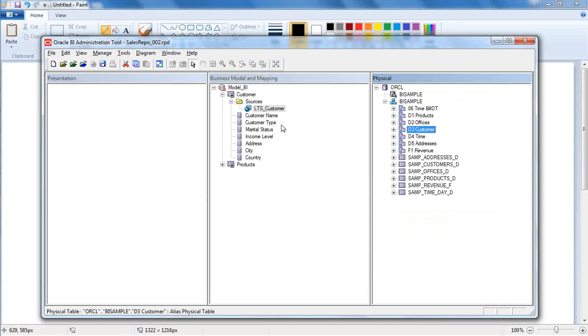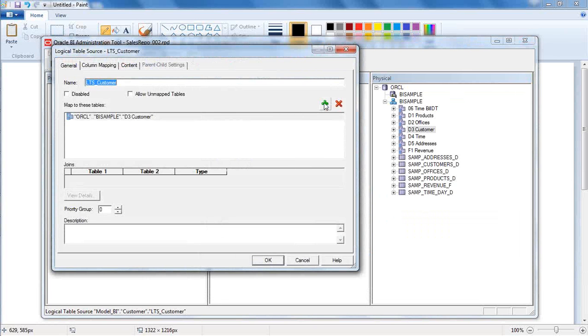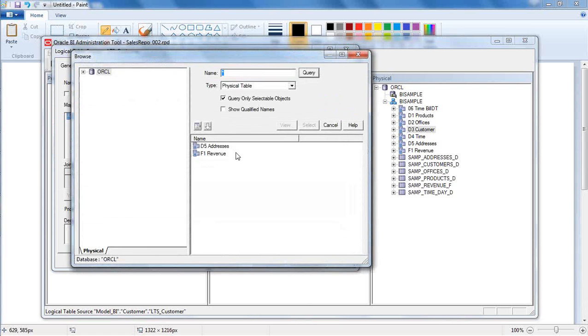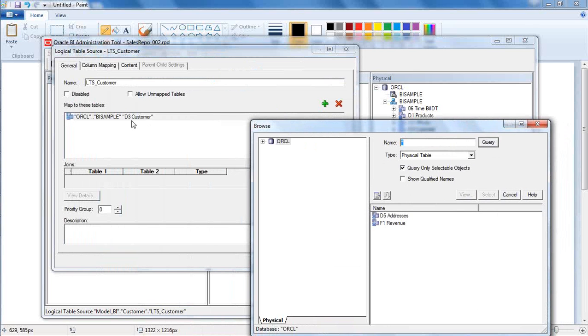So now when I go to the customer and add another table, what will it show? It will show only those two tables, because my customer can only join those two tables. It's showing only those two tables because if I'm adding more than one table, there has to be a relationship between the existing table and the new table that I'm going to add. So now I have my customer, which is my existing table. Whichever table I'm adding should have the relationship existing. So now I can add my addresses.